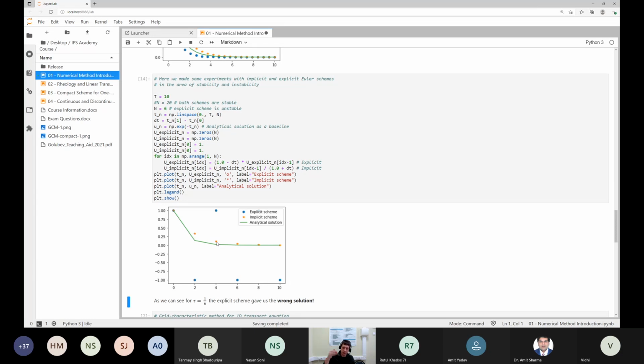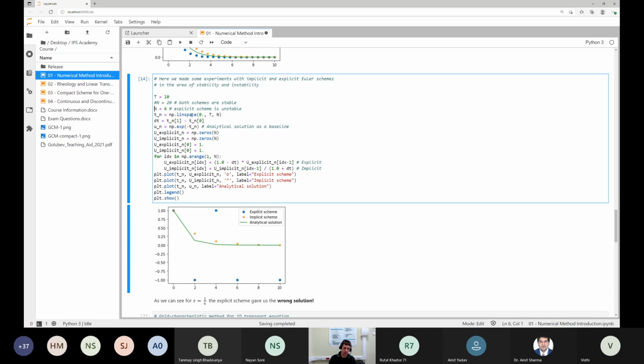the numerical result simulated by the implicit scheme is still close to the analytical solution. It is correct. The scheme is stable, but the explicit scheme provided us the values -1, 1, -1, 1. We can see here some obviously erroneous oscillations, because if we increase the time step, we will go outside the region of stability of the explicit scheme. That's why we obtained not the solution of the initial differential problem, but some other solution.